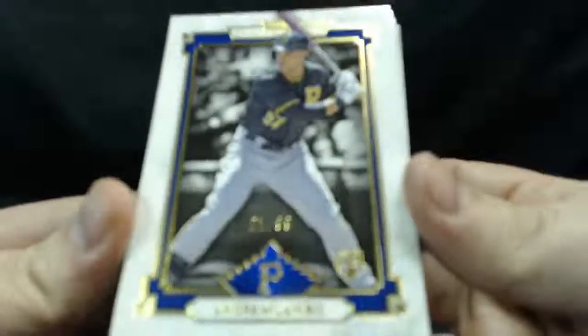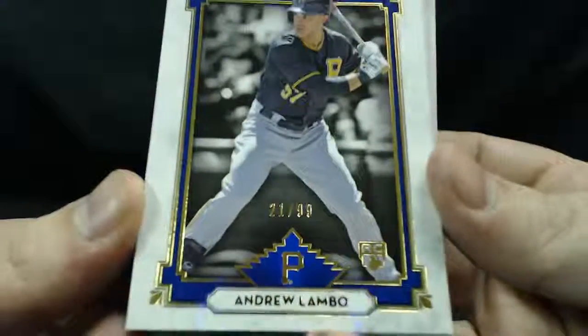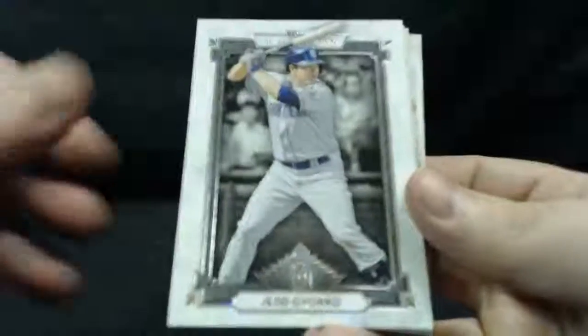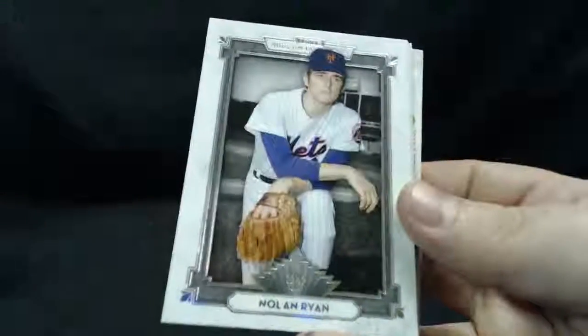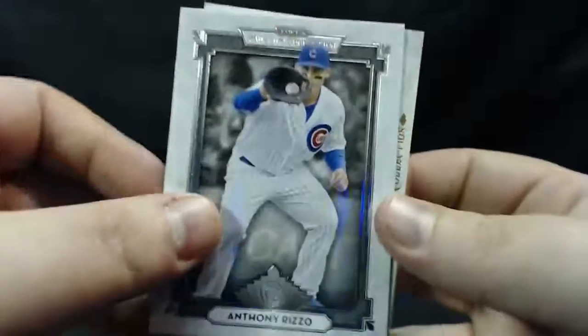Well, if this guy pans out, this is a good card. Andrew Lambeau. Rookie card. 21 of 99 for the Pirates. Jed Jerko. Nolan Ryan for the Mets. Anthony Rizzo.